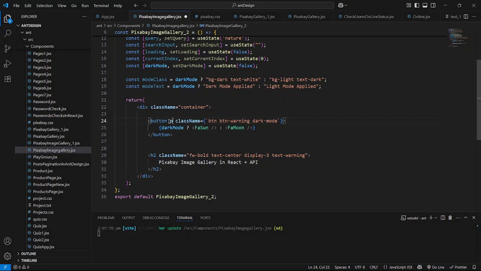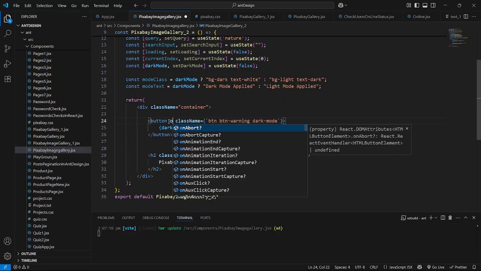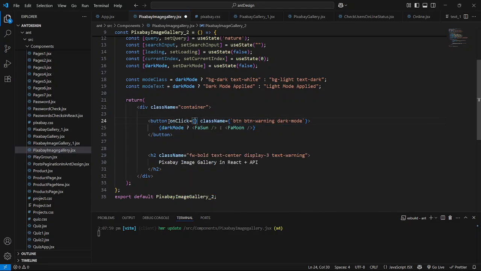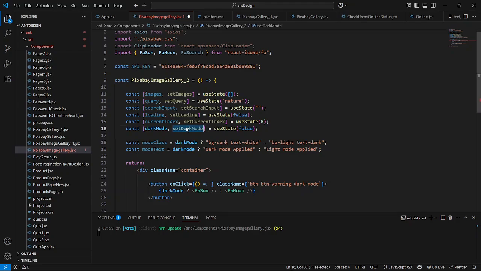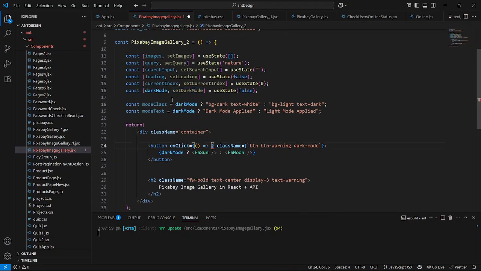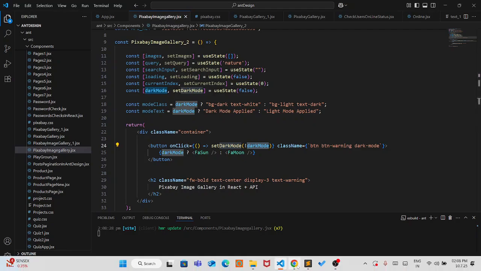On click of this button, we are going to toggle the things. So I'll use an anonymous function and copy this setDarkMode state updater function to update this dark mode state variable. We all know, I'm not going to explain everything again and again. Copy this, add an exclamation mark and paste it here. In this way we can negate things in React to toggle them. As of now just save the file and have a look in the browser first.